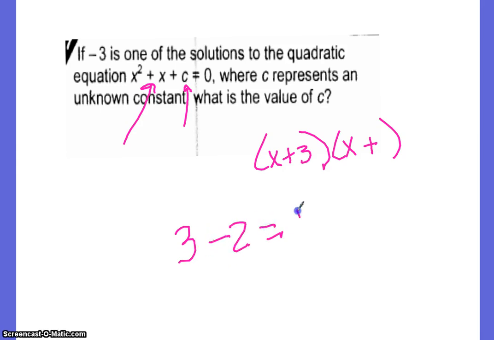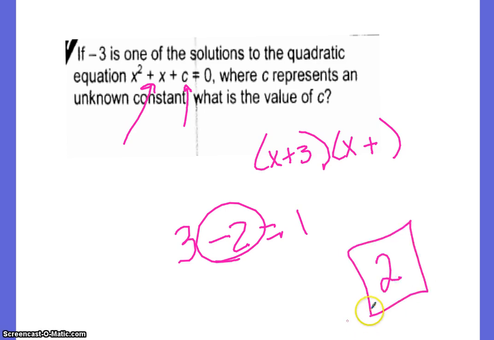Would you agree that 3 minus 2 is 1? So that means we're going to use this, but you're going to have the opposite sign. So the answer is 2. And that is very confusing, and I will think on it and try to come up with a better way to explain it or a better way to solve it. But this would be like saying x minus 2. So I will work on that and try to find you a better solution, but the answer is 2.